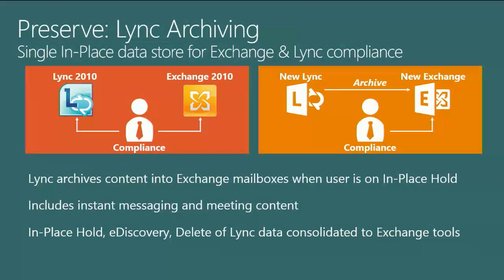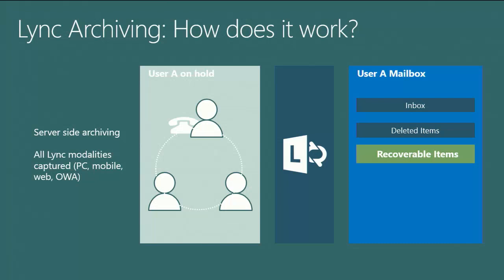The idea here is that instead of having data being round-tripped through the client, it goes directly from server to server, and I'll show you how that works. So today, there's really two settings that you have to put in place if you want to enable something like this. On the Exchange, or excuse me, Lync 2013 side, you check a box. There's actually a couple check boxes in Lync that say allow archiving of Lync data to Exchange.